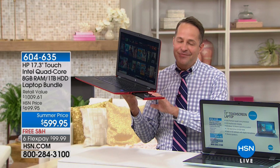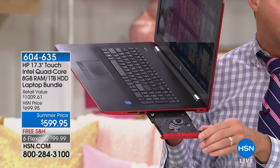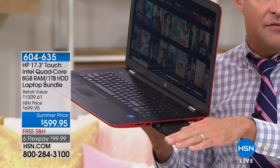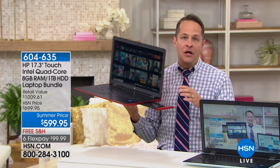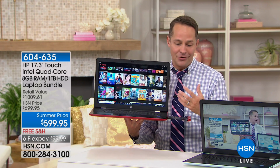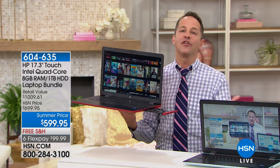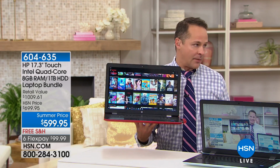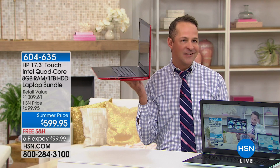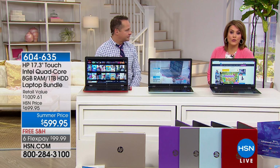It even has, this has become so uncommon. Less than 1/3 of computers in the US today have an optical drive. You might be thinking, well, why is that? Well, manufacturers leave out the optical drive because so many of us do things online and stream now, which is great, but when it's time to watch a movie, when it's time to burn some music or burn data or whatever, you want to have an optical drive. Your other choice is to buy a separate optical drive, plug in a USB optical drive, and you can do that, but wouldn't you rather just have it in one place, always ready to go? And so it is that peace of mind knowing that your computer is future-proof as well.